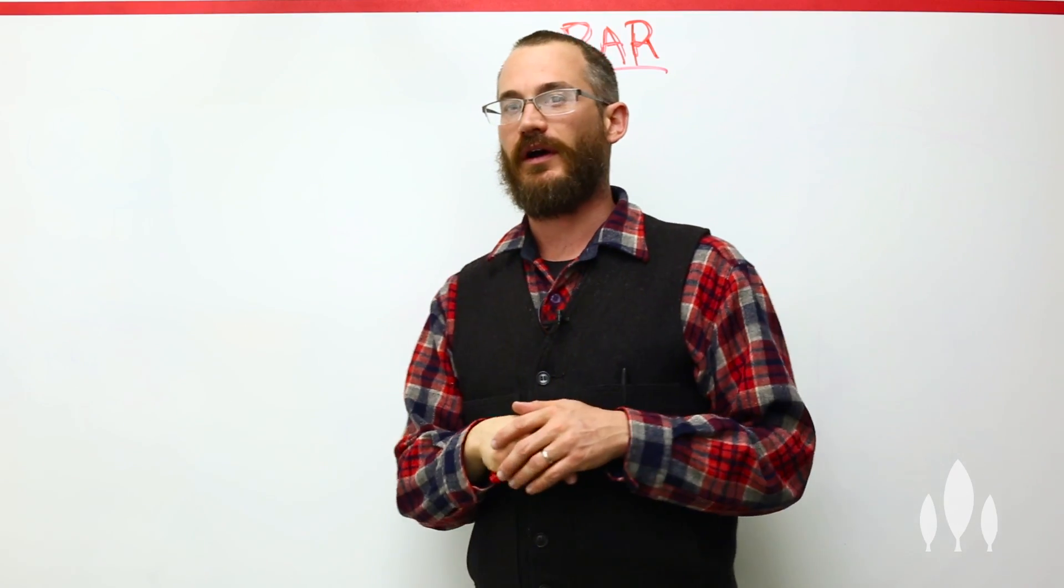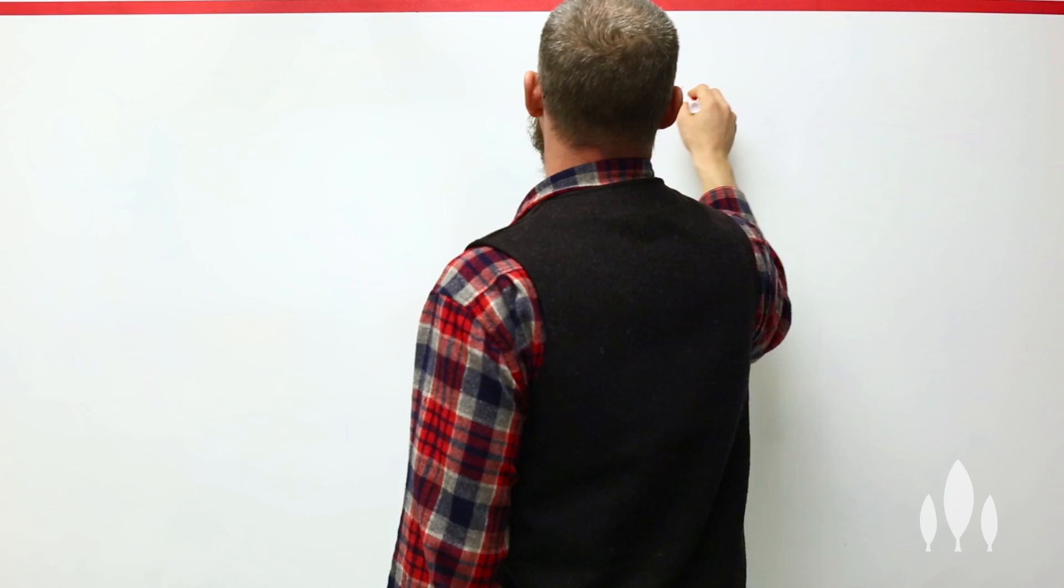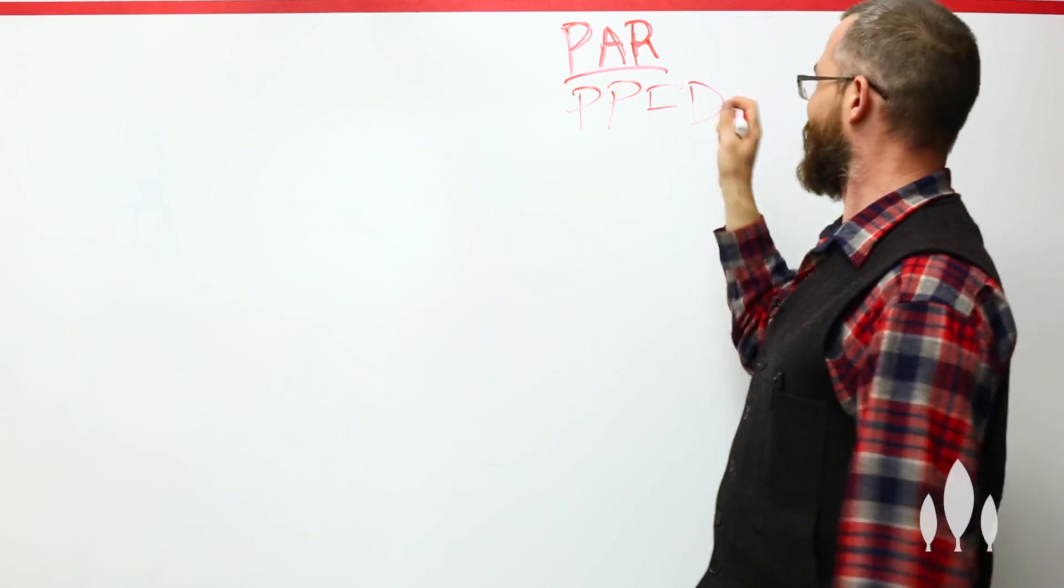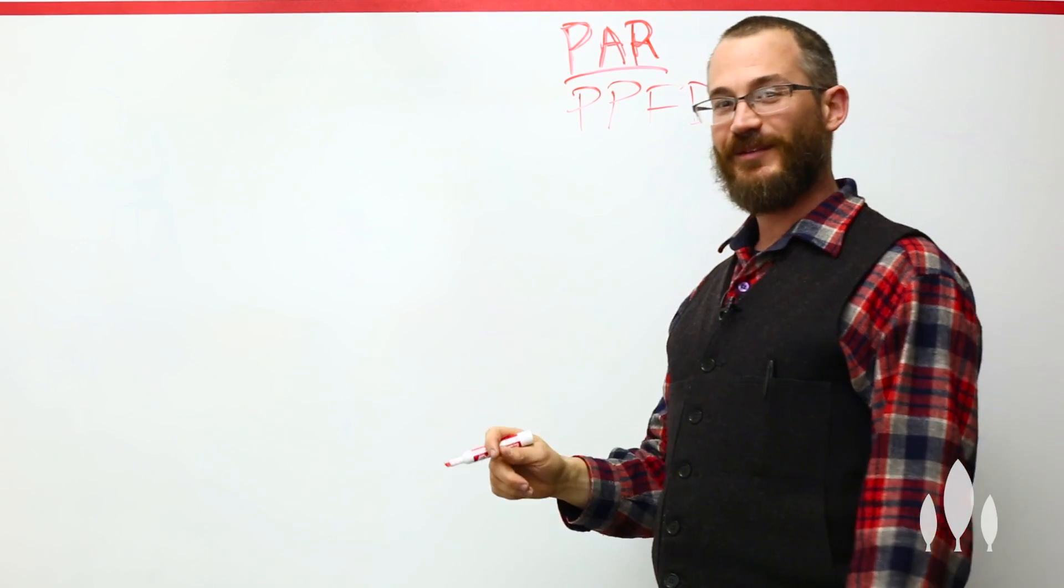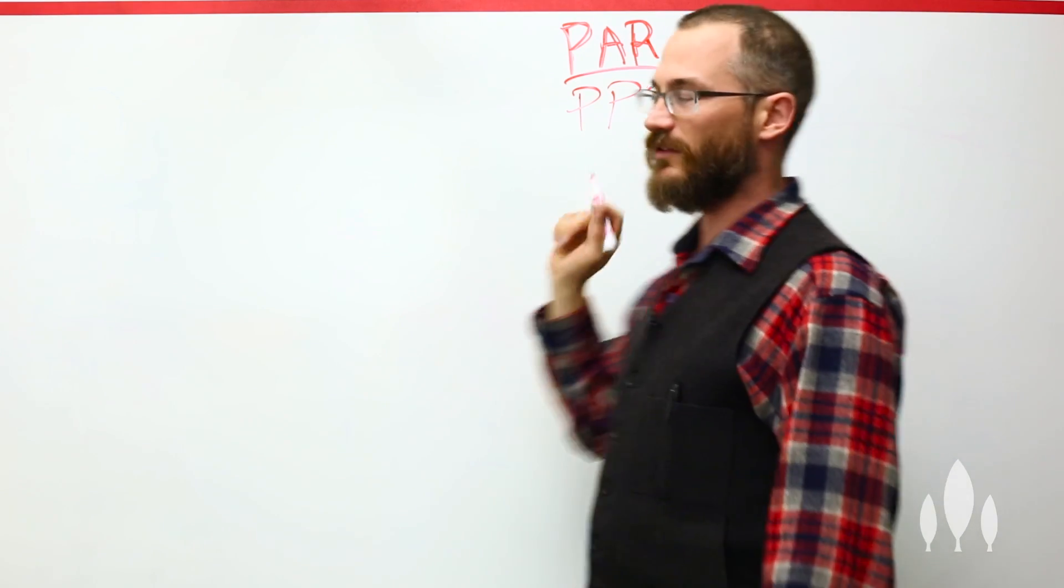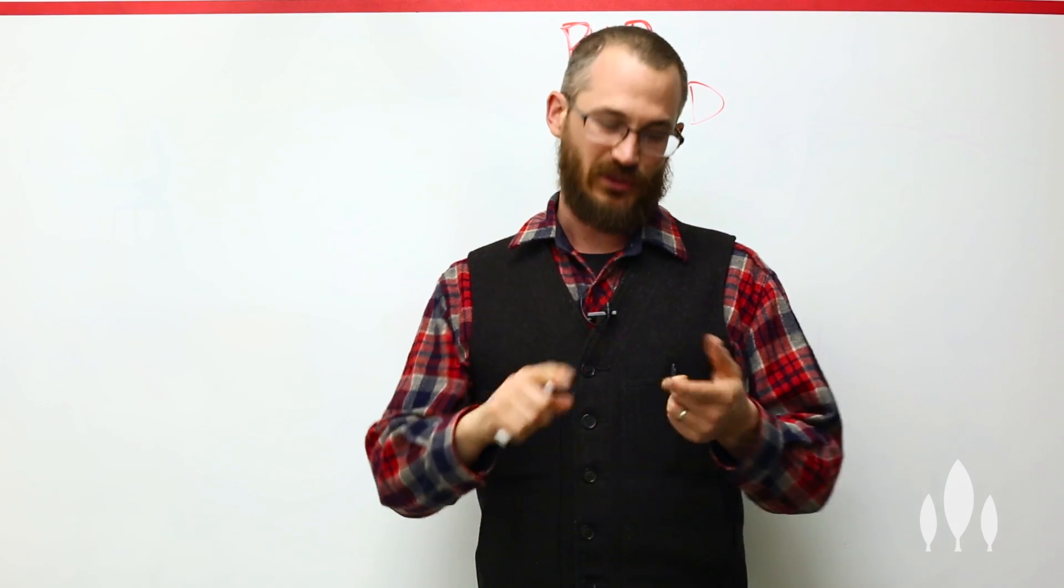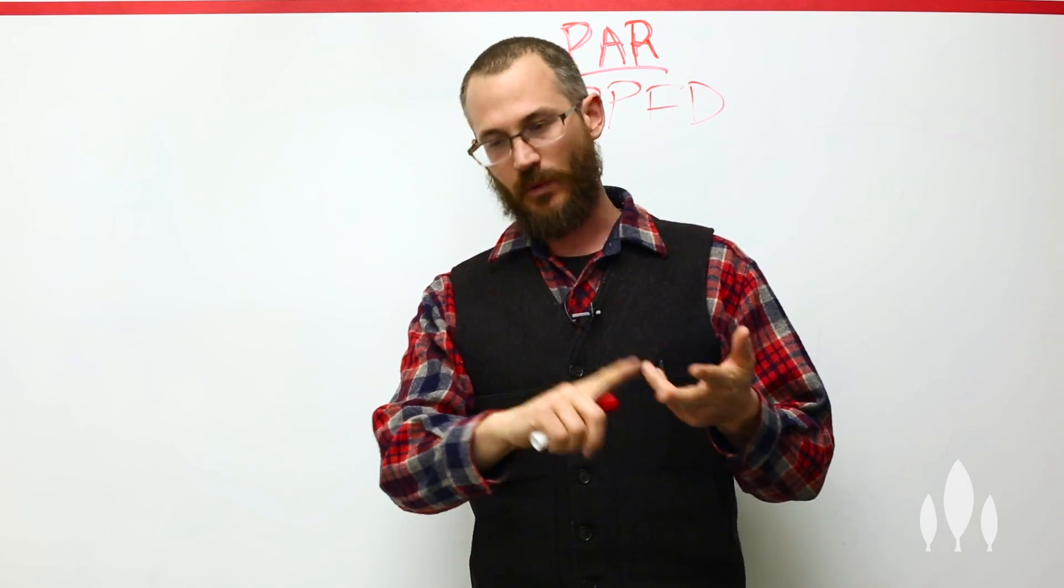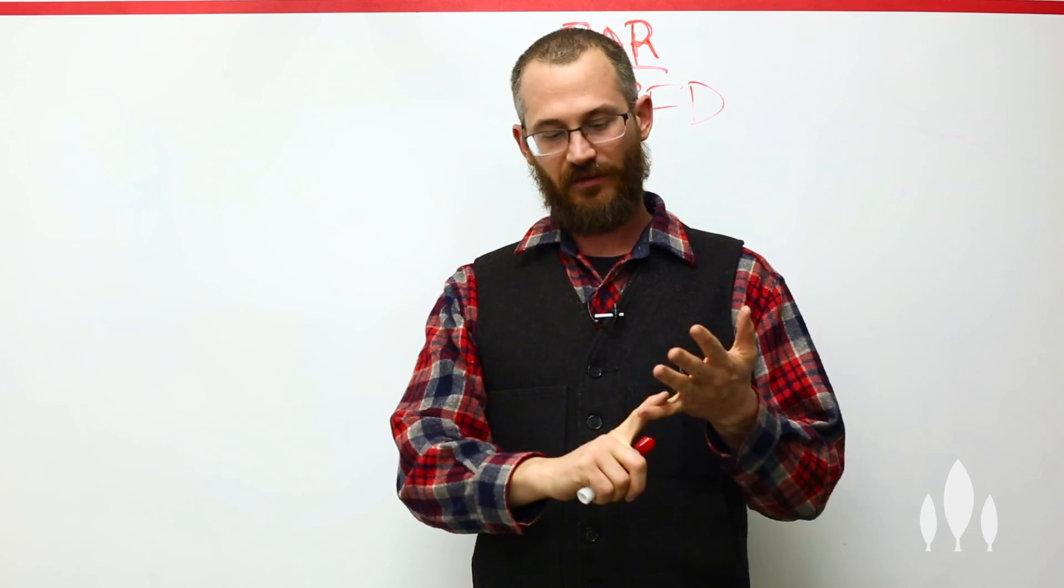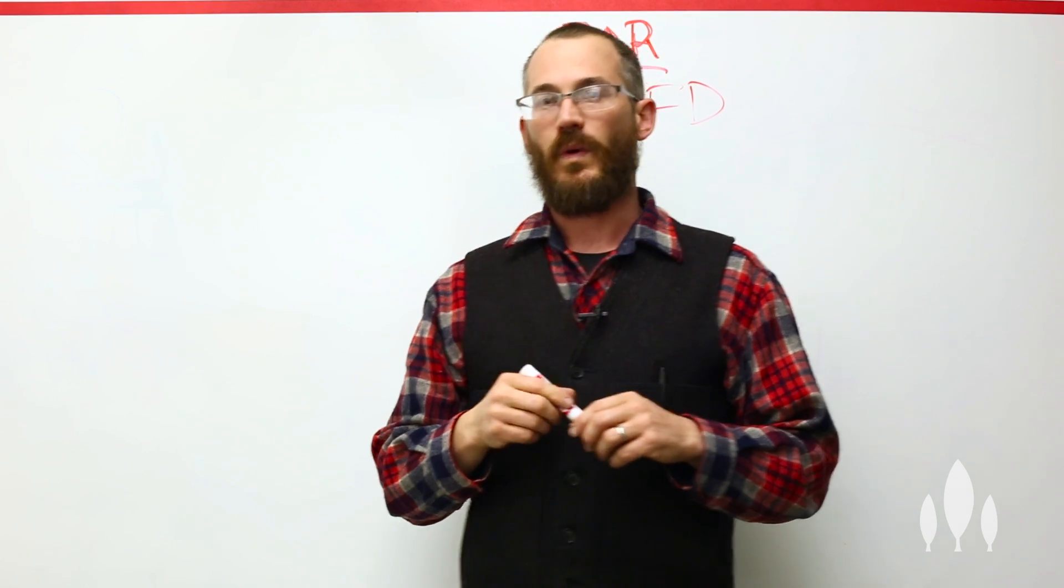So there are a lot of videos out there on PAR. You'll also see PPFD, which is photosynthetic photon flux density, which sounds awesome, something like Star Trek. But really what it's describing is the amount of light that we're delivering to the plants that the plants can actually use. That's a really important thing to understand because a lot of people will confuse PAR with temperature, with lumens, with lux, with all of the different measurements for light out there. At the end of the day, what really matters is PAR.